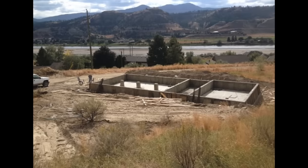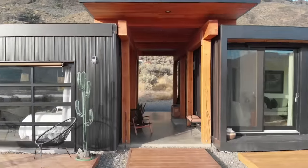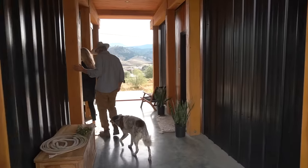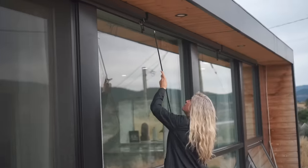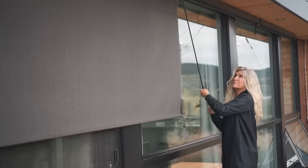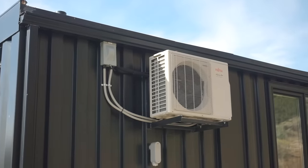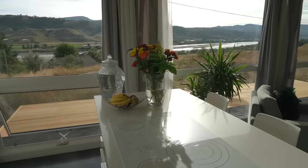The house and the studio sit on what's called a raft slab, about 1,280 square feet. This is the breezeway — the space between the container home and the studio. It's so hot here that it's a lovely spot to hang out in summer because it's nice and cool. This is a black house in a semi-desert area — it gets a ton of sun exposure. The Cooleroo exterior blinds and curtains help a lot, and we have a Fujitsu system for air conditioning. In winter, as soon as the sun comes through those windows it warms things up and we don't even need the heat on.